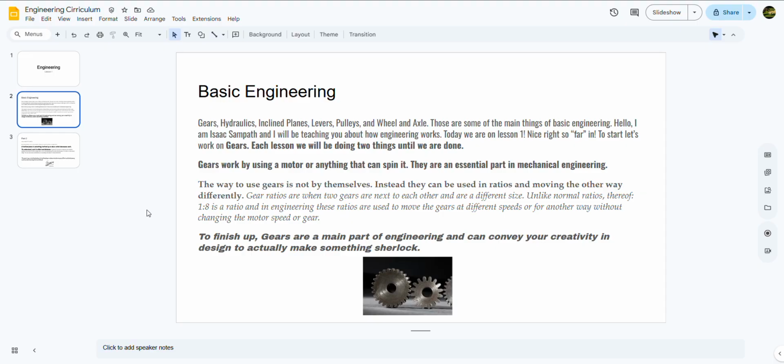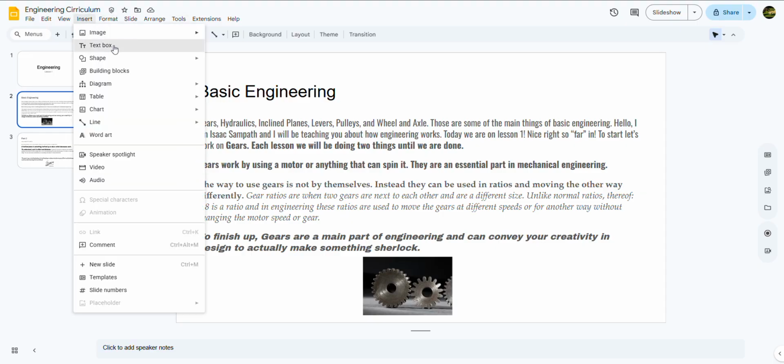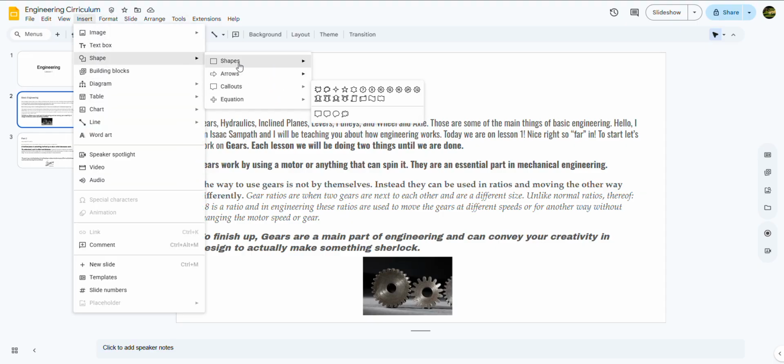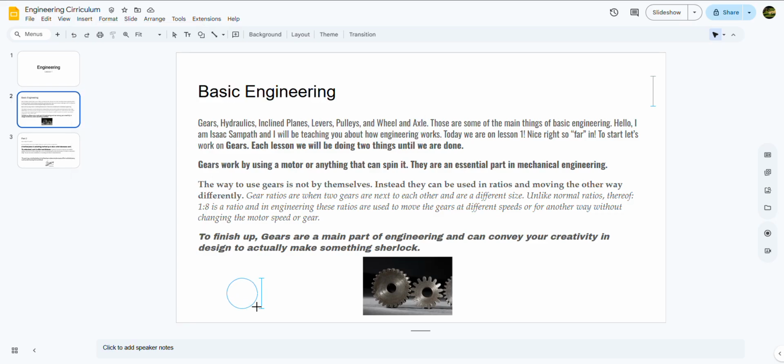So basically, let me show you. I'm gonna insert some shapes. If I insert this circle, let's imagine these are gears.